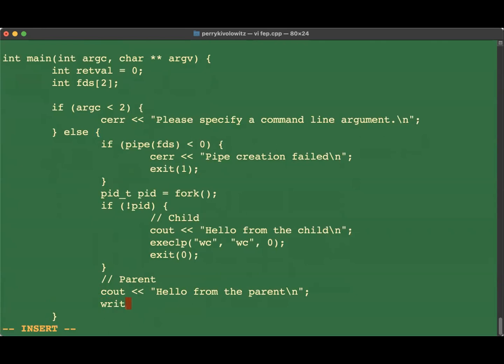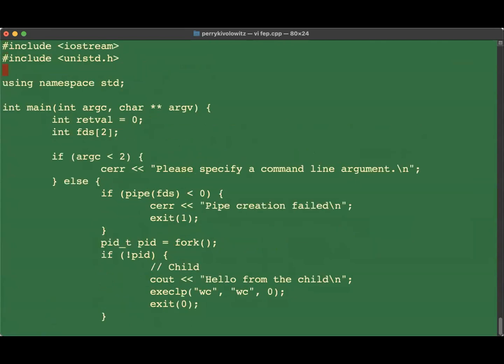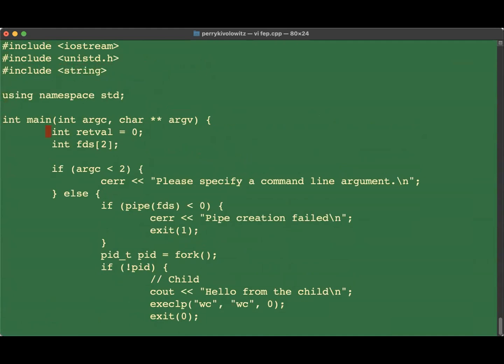Write. Let's see, what are the arguments to write? There'll be a file descriptor. So FDs, and we want the write side. And how about we, C++ is going to complain if I just use a naked string, so I'll add that.